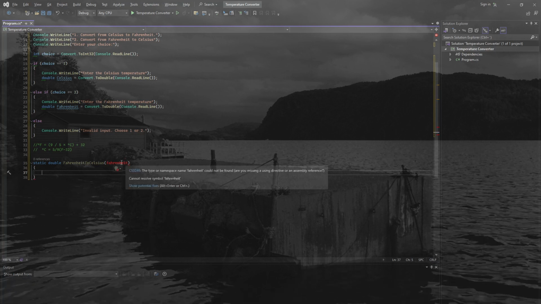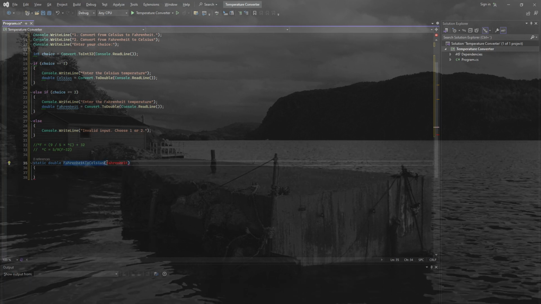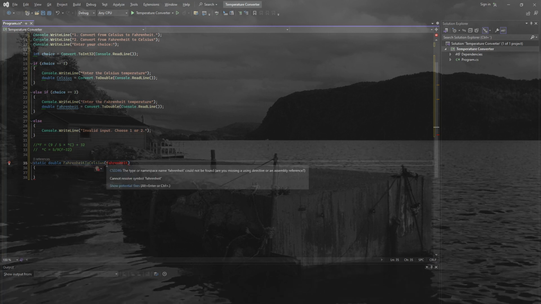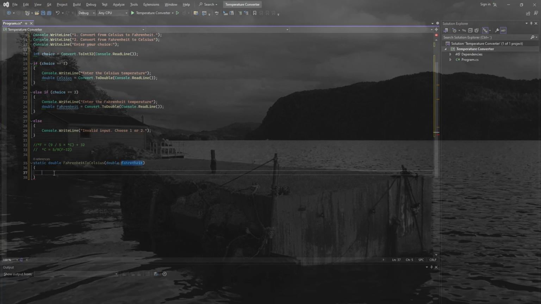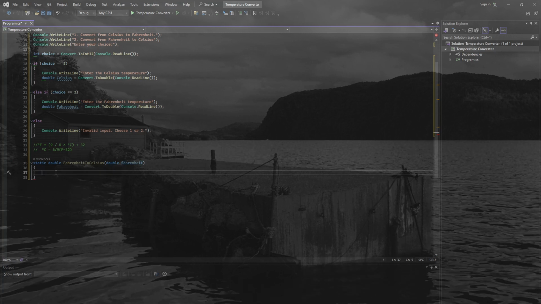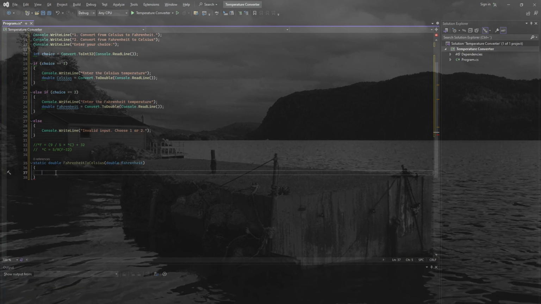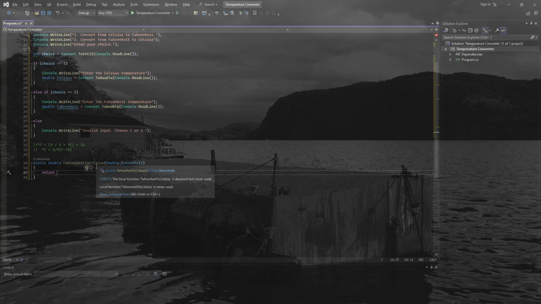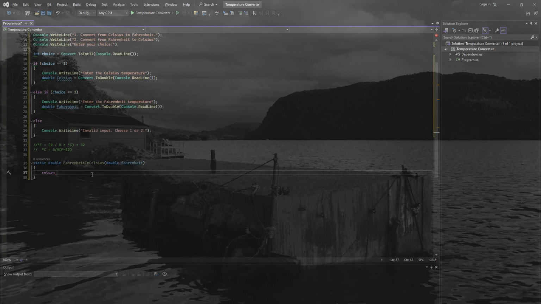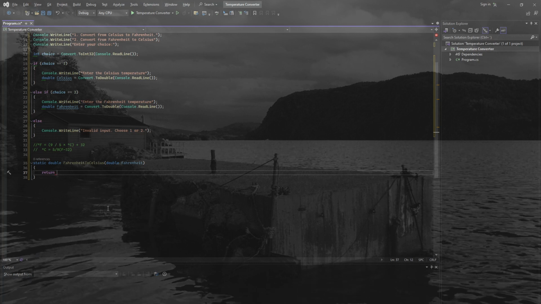And what's it complaining about here? Oh yes, it needs, of course, a data type there too, which will be double, and then it needs to do something, which is to return. So this is the function which takes Fahrenheit and returns Celsius, so you need to use this bottom formula here.